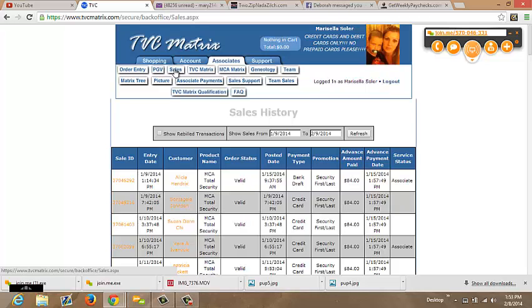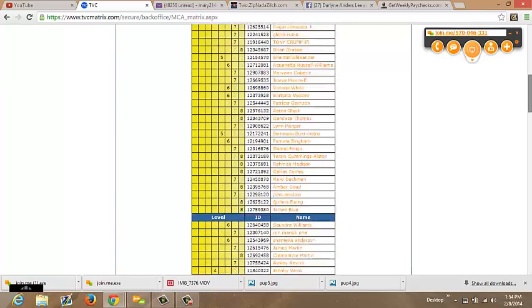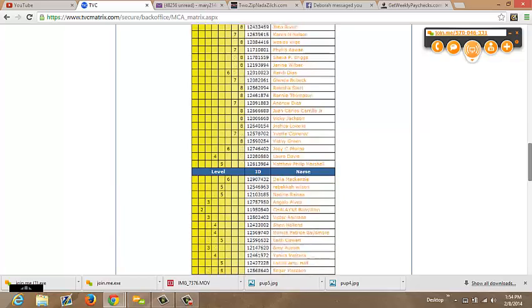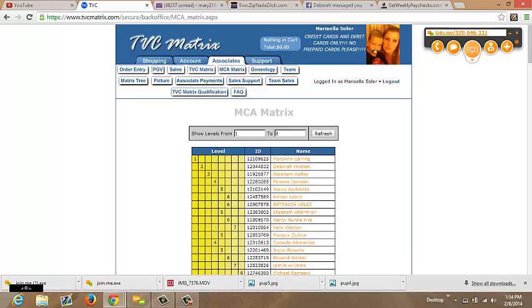And then the matrix for those who want to know. For those of you who want to know about the matrix who are platinum, you can check your matrix at MCA Matrix. You will see all the people you have under you. Most of those people, I don't even know who they are because I get spillovers for being platinum. So it's always a good thing once you start making money with MCA that you upgrade to platinum. It's going to help you out. You're going to receive extra money on the 15th of every month once your matrix starts growing. It's extra money you're not counting on, so it's extra money that we all need. So it's a good thing if you are seeing money with MCA that you upgrade to platinum. It's only $40 a month and it's well worth it, believe me.